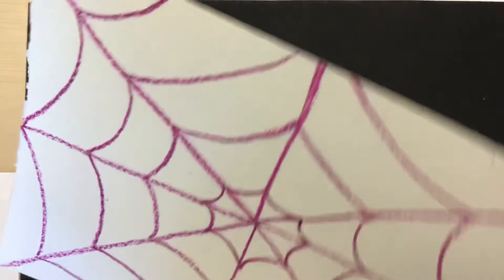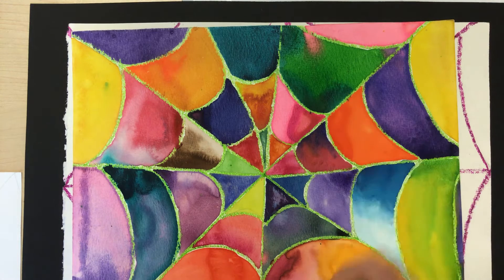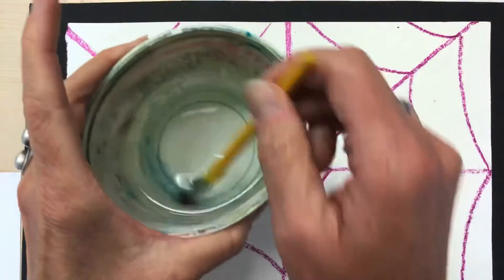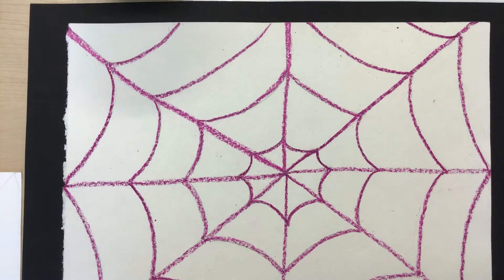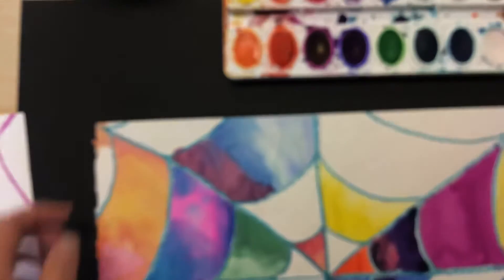Another technique we'll be working on is called the gravity technique — we'll actually be picking up our paper and holding it on more of a slant to make the colors flow into a certain area. Of course you can also just paint a solid color. If you don't have paints at home, feel free to use whatever coloring materials you want. What you will need is a container of water, a watercolor brush with soft bristles, and watercolor paint. To activate them, you need to get them wet — that's why water is so important.